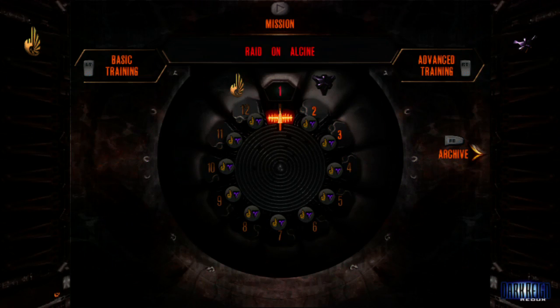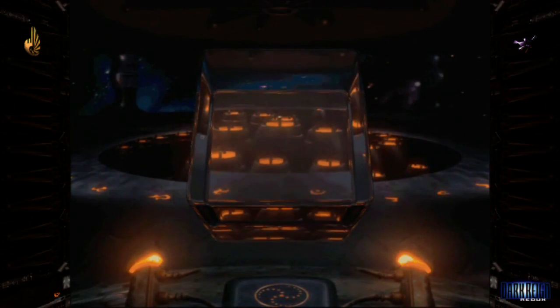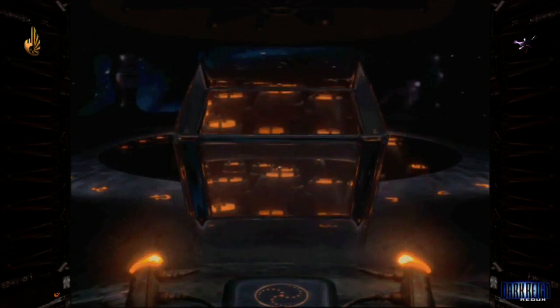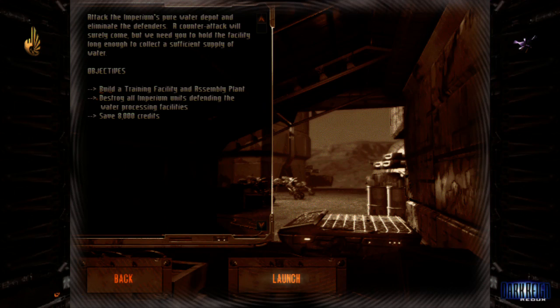All right, I guess that intro FMV is over. That was sizable. All right, I've never played Dark Reign before. I don't know anything about it other than we can see it's this kind of dark sci-fi thing. I guess we'll just see how well an RTS can be played with a gamepad. All right, we got some story, but I think we saw enough story already. Kind of got to get this game going before the exploit time limit kicks in. All right, let's see. Build training facility, assembly plant, destroy Imperium units, save 8,000 credits.